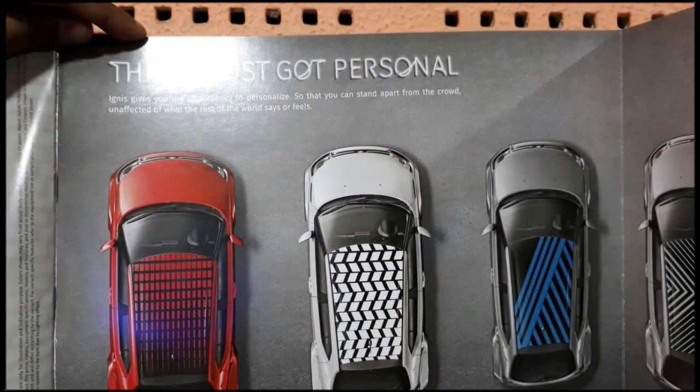Another thing I forgot to mention about this car is that you have customization options. We all know how us youngsters like to be color coordinated with everything. So you can make the roofs very colorful, so that if you happen to stay on, say, the 11th or 6th floor and we're looking down at your car from the window, you're going to see all the colorful roofs down there. You can customize this car.